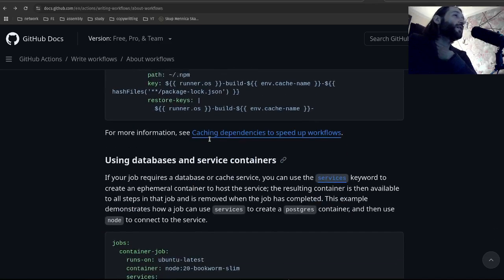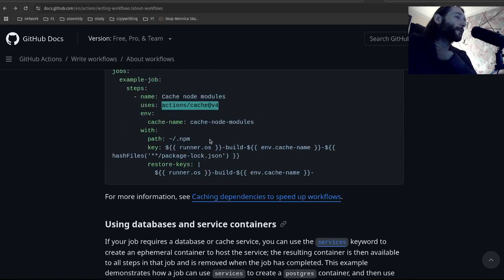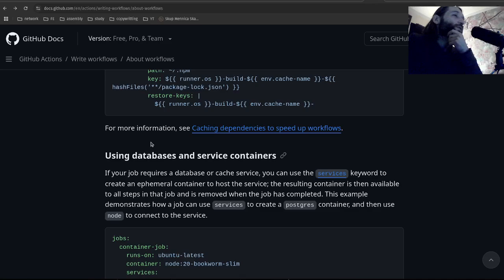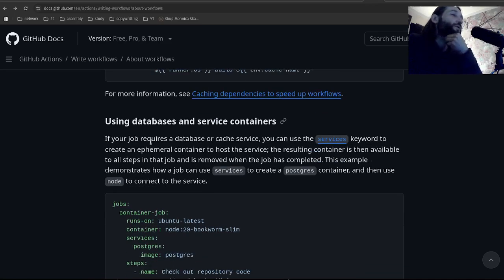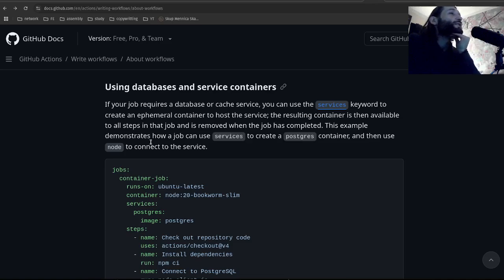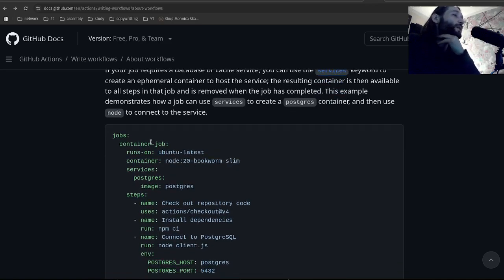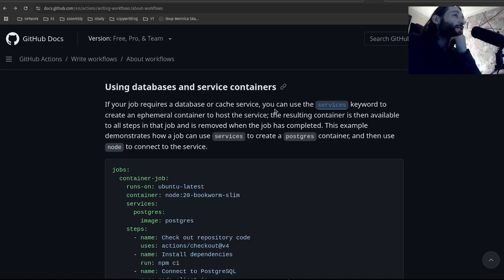So for example, if you have code which has been built previously, or you have maybe a monorepo where you build different parts of your application, you can cache those if the files, let's say all the files, should not change, so you can cache the whole build and just reuse it, so you won't have to spend time and resources running your actions for building the files, just reading them from cache.